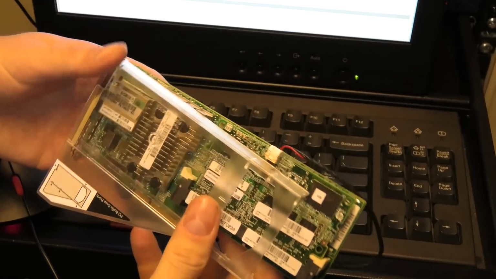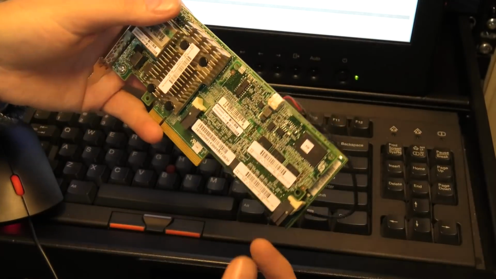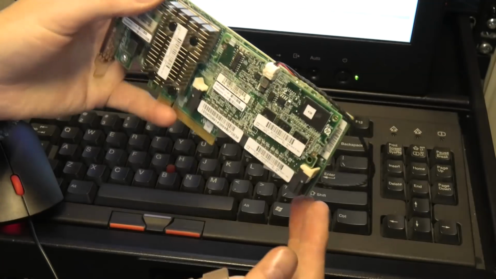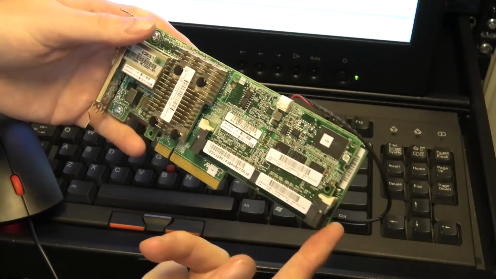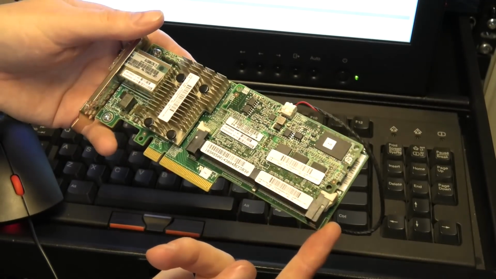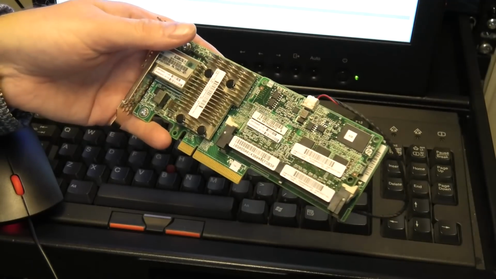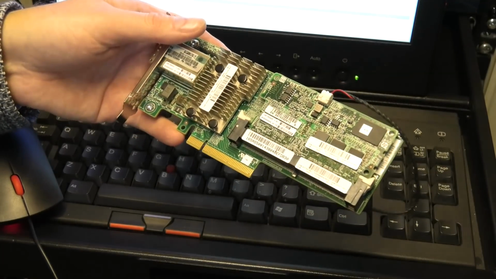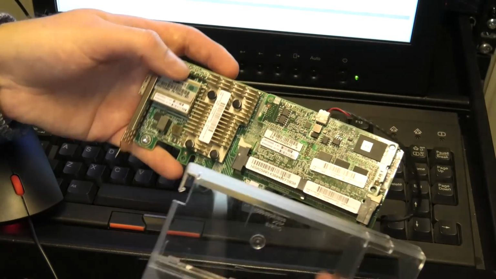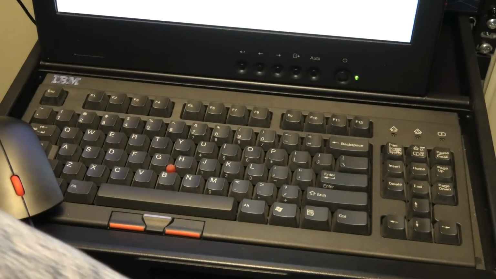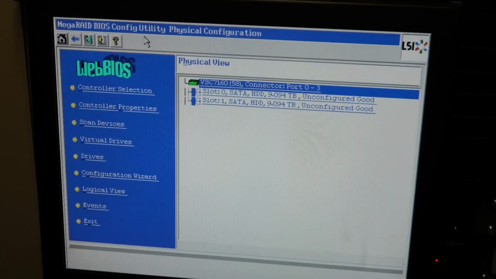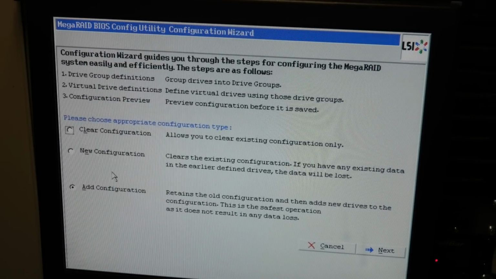You might get lucky that someone has actually made a RAID controller that will handle these drives instead of using the operating system to handle the disks. Well, someone might have made a RAID controller that will handle host managed hard drives instead. That might be a solution. Now, I really doubted that my old RAID controller here will do that trick, but let's see how far we get and what happens. Configuration wizard.